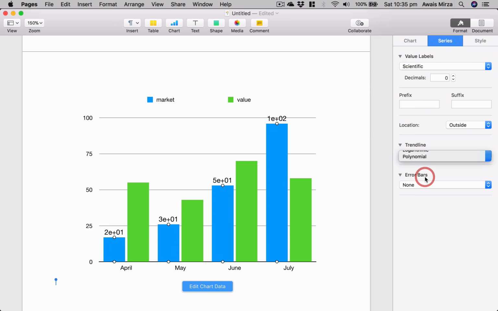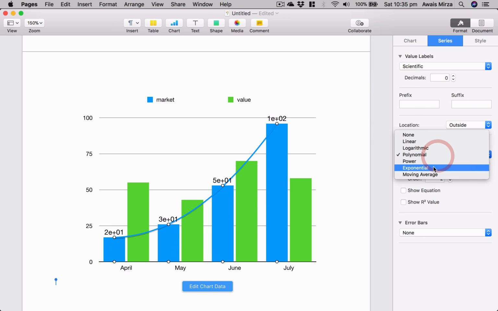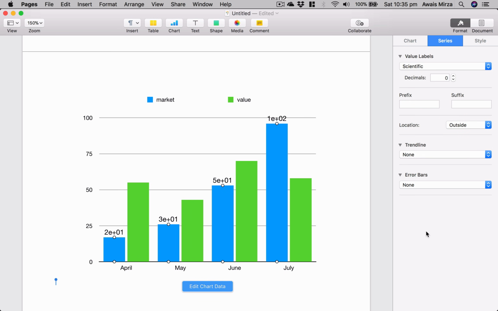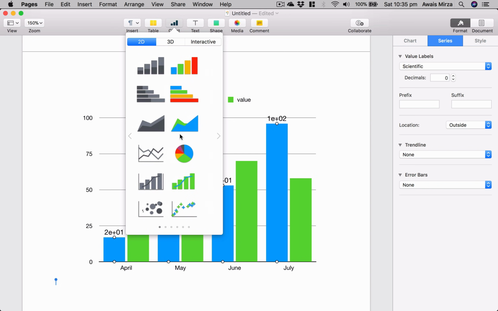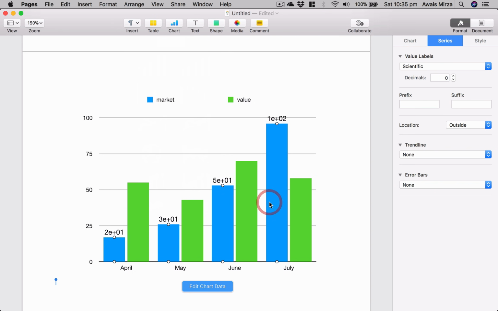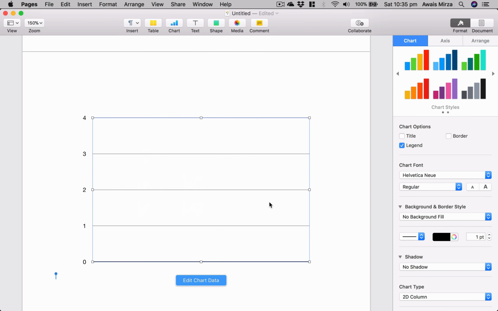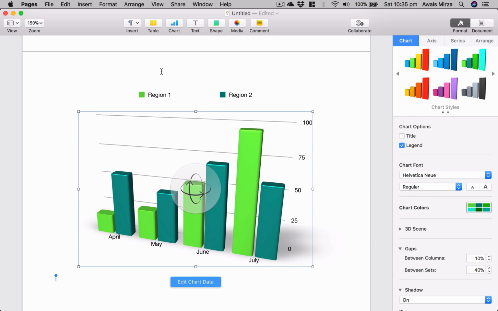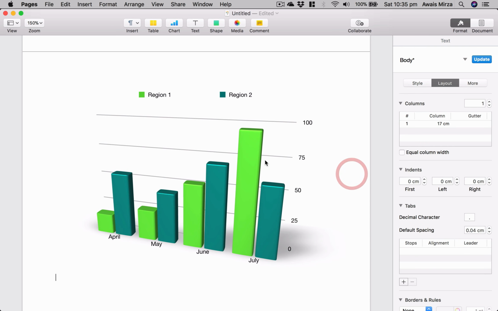Trend lines, we can have these different kinds of trend lines here. So if you're an engineer, you understand this, you'll probably be able to get this. Now, basically, we have different kinds of charts, with different options. They're cool, different colors. We have some 3D charts that you can apply. Let's just remove this chart, right? And then let's just go to chart and let's try a 3D one. There you go. That's much better.